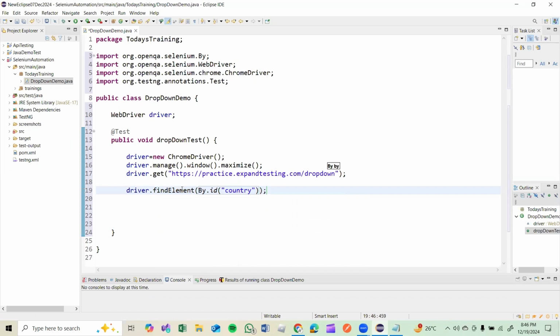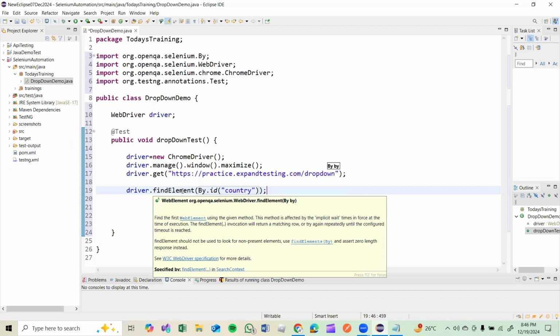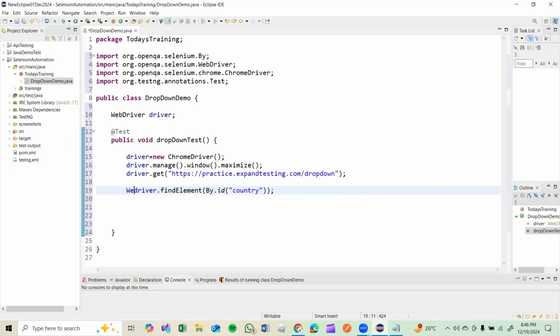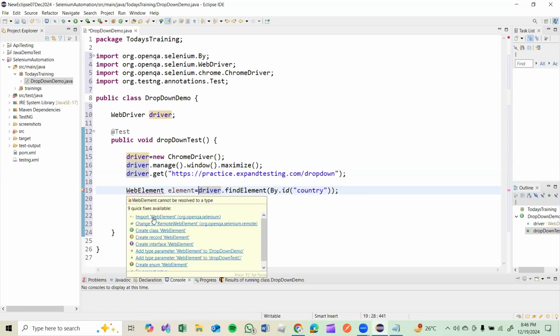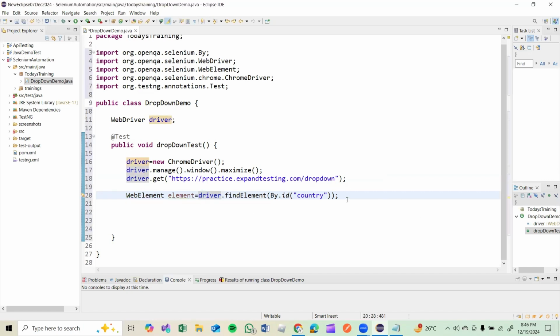What does it return? It returns a WebElement. So just hover over this, and we can import WebElement from Selenium.